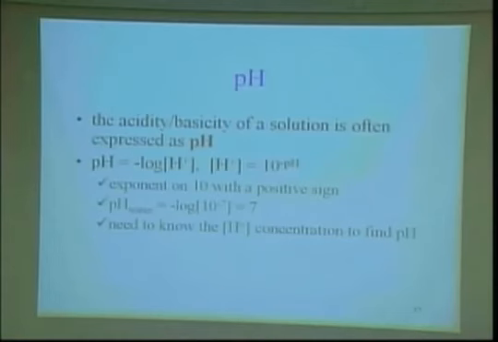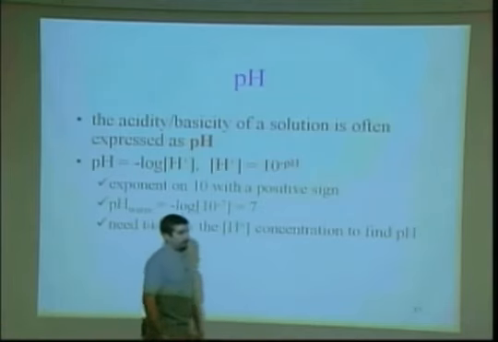Yes. Less buttons. See this? Where's your log button here? Right here. So you would hit log first, and then it'll say parentheses. So we typed in 0.1, and then hit enter. It's -1. But you want the negative of that, right? Because it says negative log. So you could do it in your head, or you could just hit your positive negative button, which is right here. And then, oops, well, you know what I mean. You just invert the negative. All right? Easy enough, right?